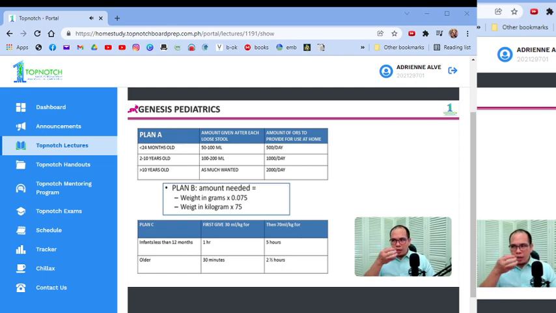NSS and LR are considered isotonic fluids. Please do use isotonic fluids for volume resuscitation. Do not use hypotonic fluids such as D5 0.3 NaCl, D5 IMB. Those are hypotonic solutions. Hindi siya maganda for volume resuscitation. Pag hypotonic siya, malaki yung chance na hindi siya mag-maintain sa intravascular space. Baka magtapon lang siya palabas, so hindi mo ma-fulfill yung goal mo, which is to restore your volume. So hindi ka pwede magbigay ng hypotonic for volume resuscitation. Dapat yan, isotonic solution.